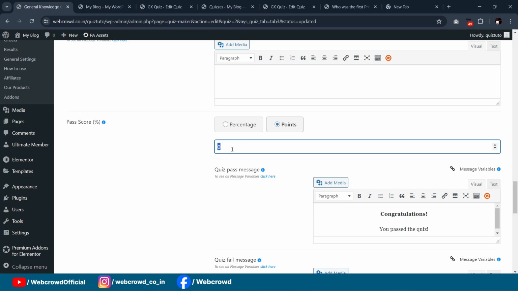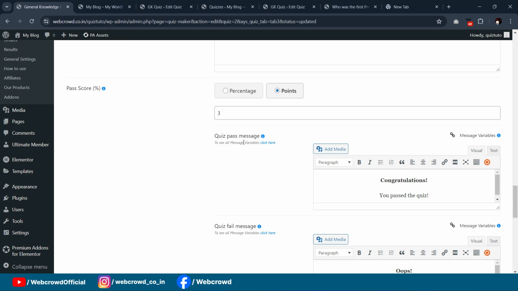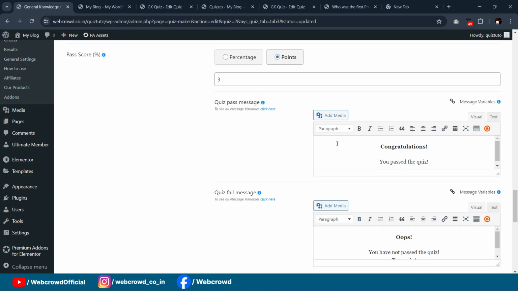Right now I will just add 6 questions, so I will set the minimum passing marks to 3. Whenever it reaches this threshold of 3, it will give the certificate as well, and the user's name will appear on the leaderboard. So you can do it that way.